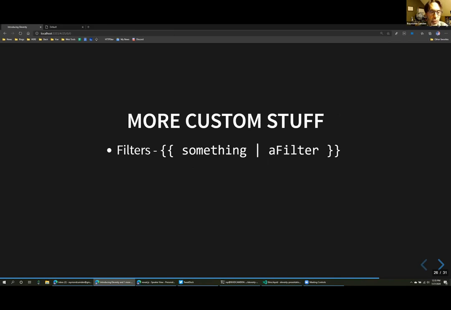If I want to create my own filter, so I have an input value that I want to transform in some way, Eleventy allows me to define custom values for that. It also allows for shortcodes where I could basically create little user-defined functions. In this case, one called user, pass in a couple values, fname and lname, and then I can write logic that would then output or return a variable based on that. It essentially allows me to extend the template language that I'm using to have more features.